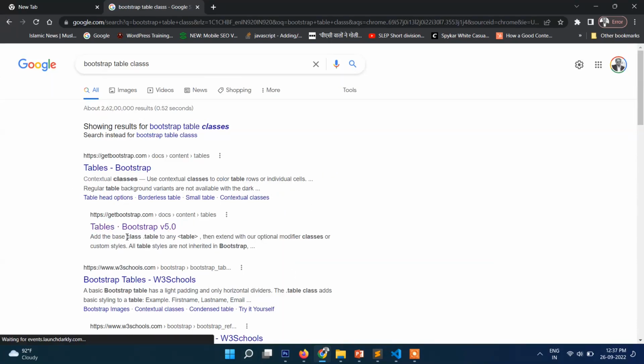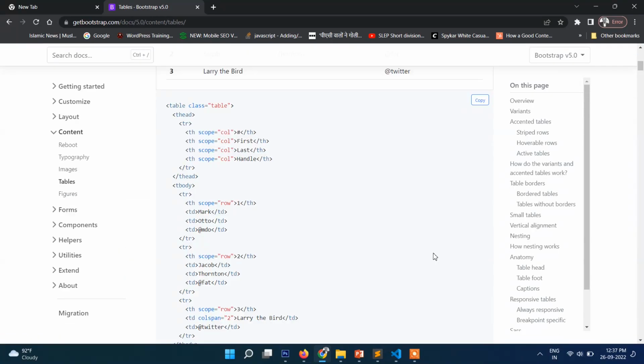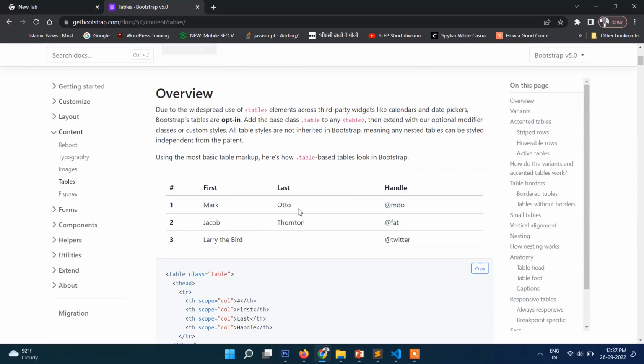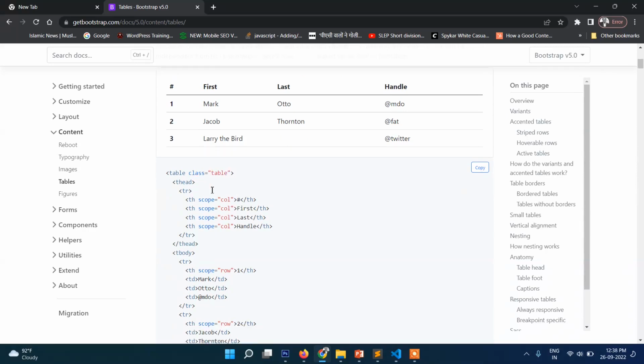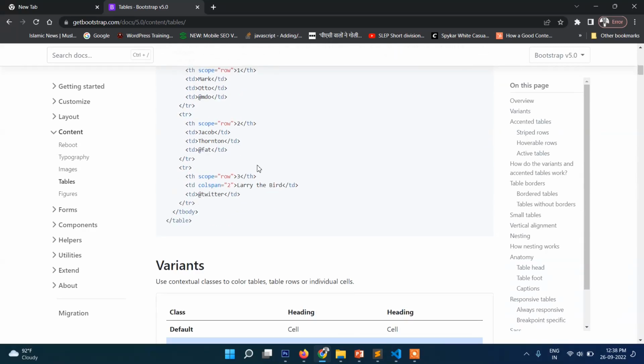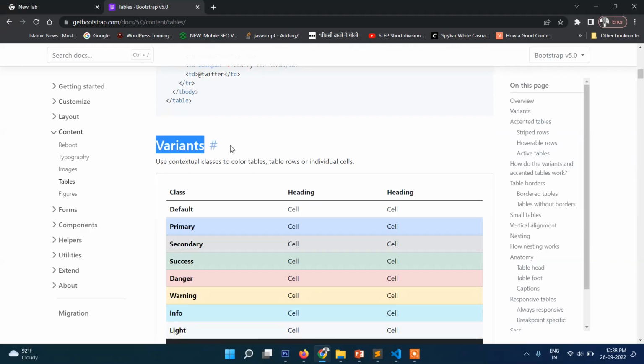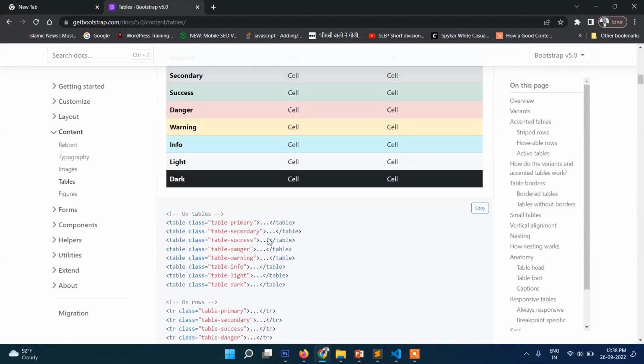Then yes, in Bootstrap 5 you can see this is the class we just applied, right? Simply we have put the table class. Apart from that, there are a lot of other things here. You can apply different colors, table primary, table secondary. That means you can apply the color code.